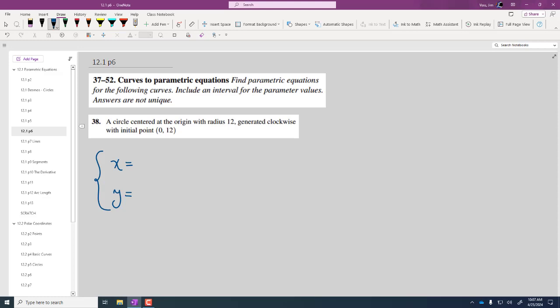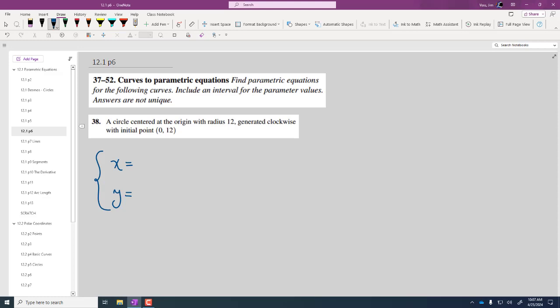So we know we're going to have a sine and a cosine in here somewhere. How does the 12 come into play? How are we going to create something that's not just a unit circle? How are we going to create it to be a radius of 12? Multiply them both by 12. Like if we had x equals 12 cosine of t and y equals 12 sine of t, that would give us a full circle of radius 12. So the coefficient in front of sine and cosine, if they match, you'll get a circle.